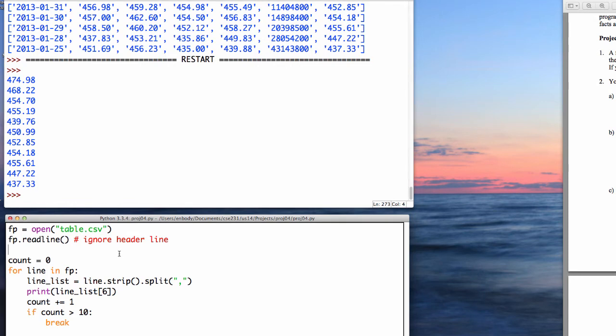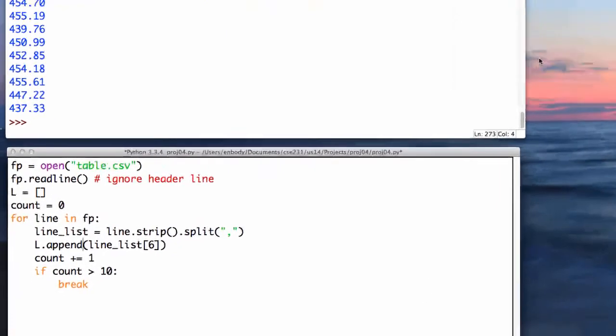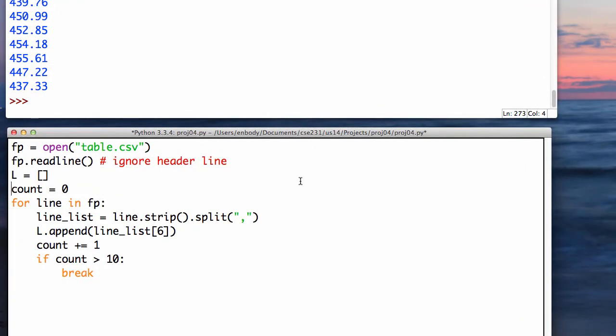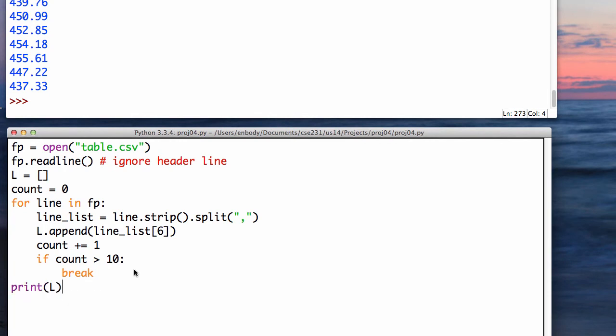Suppose I wanted to just collect all those guys. Well, to collect things in a list, we start with an empty list. And this time, instead of printing those items, let's append them onto my list. Oops. No, cancel. That's what we want to do. I just hit the wrong button there. All right. And so at the end here, what I will do is I will just print this L that I created. Right? So the important thing here is the pattern.